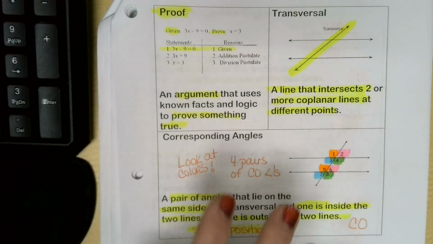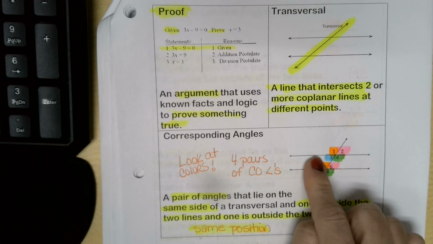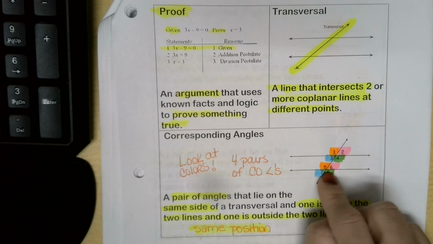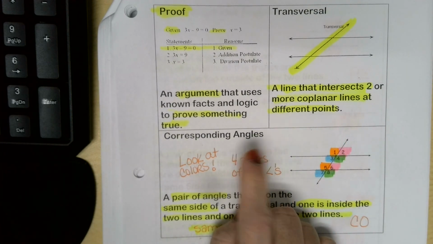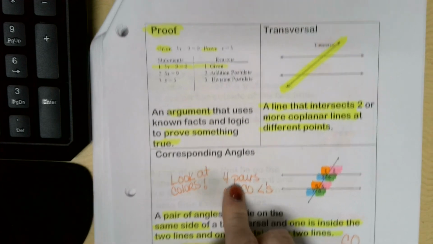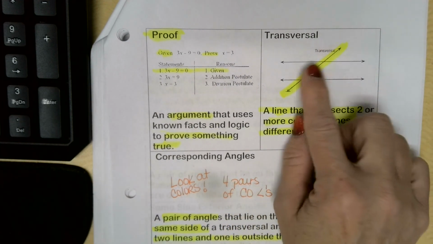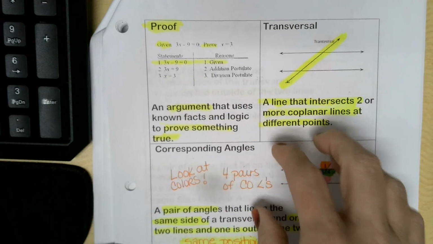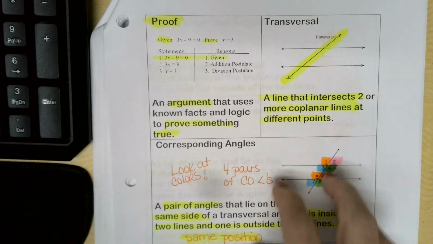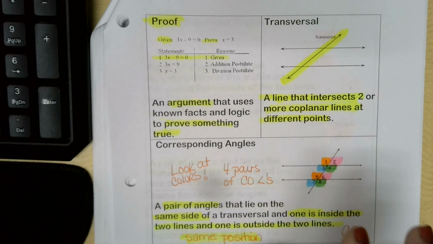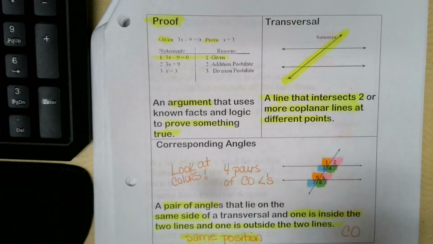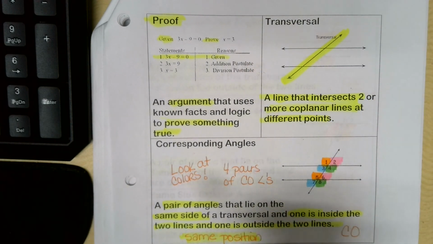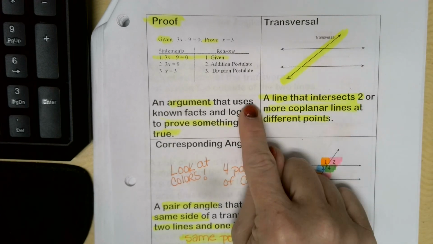You need 4 colors of highlighters to get these in different colors, and I want you to have these in different colors because it shows the different angle pairs of the corresponding angles. Okay, so what we are getting into are 2 lines that are cut by a transversal. In these pictures, it shows you that the lines appear to be parallel. They don't have to be parallel to have a transversal.